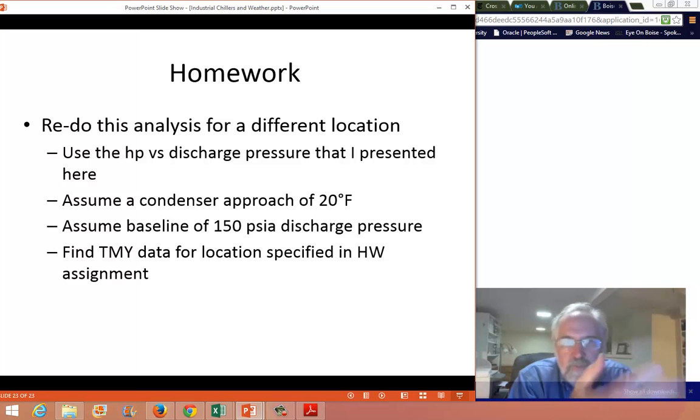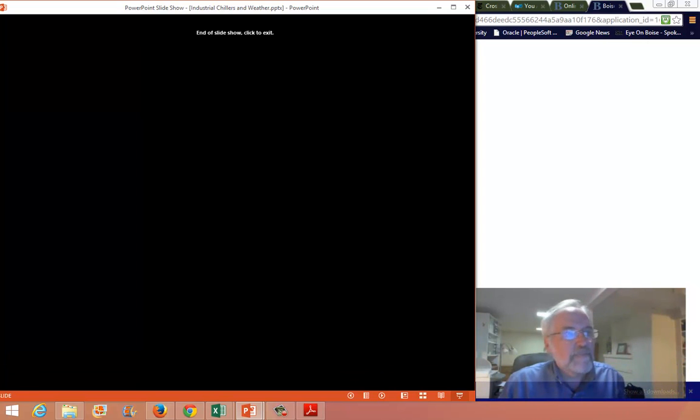In the printed homework, the PDF, it shows for the folks up north, use Spokane, Washington. For the ones down here, I suggest Twin Falls, Idaho, because that's where most of the food processing plants are. We're going to ask you for the energy savings if we set a lower minimum pressure. So that's it. Any questions, feel free to drop me a line. Thanks.